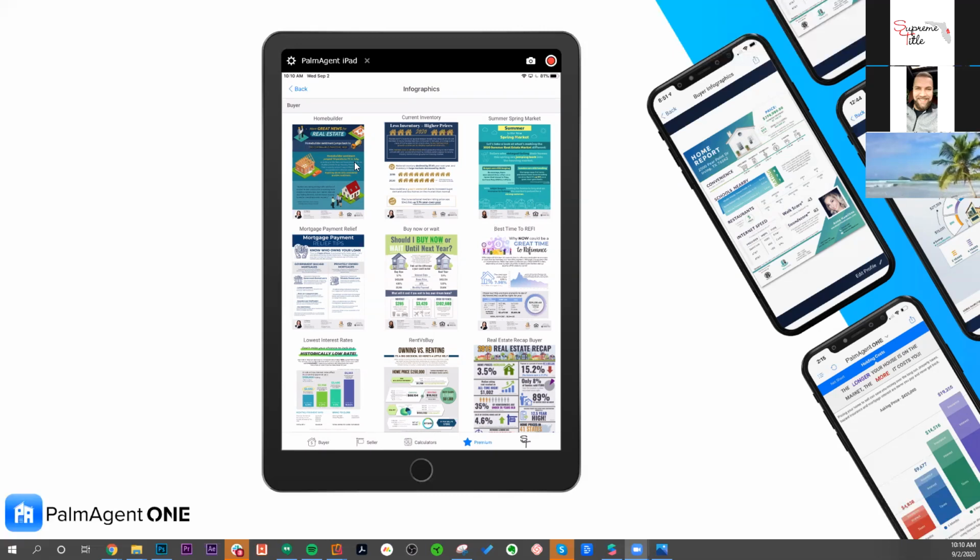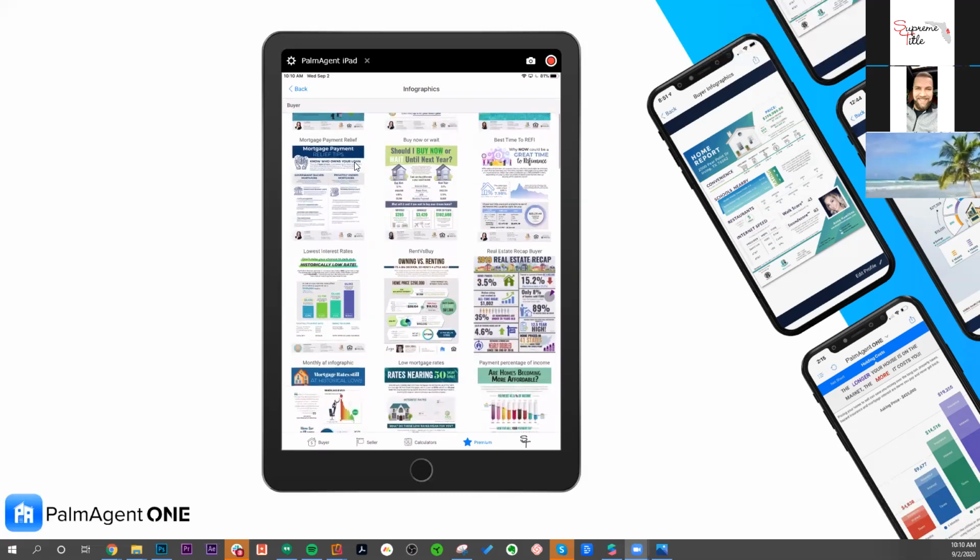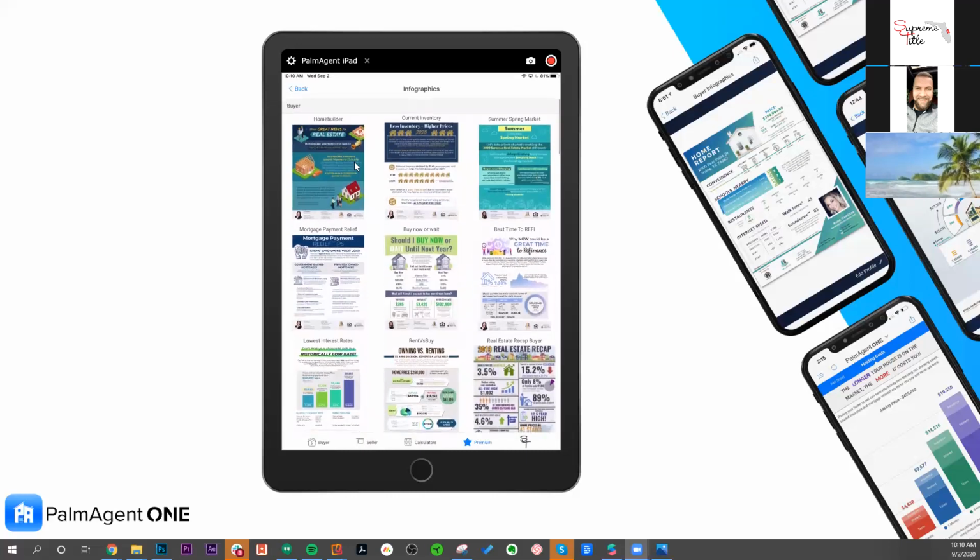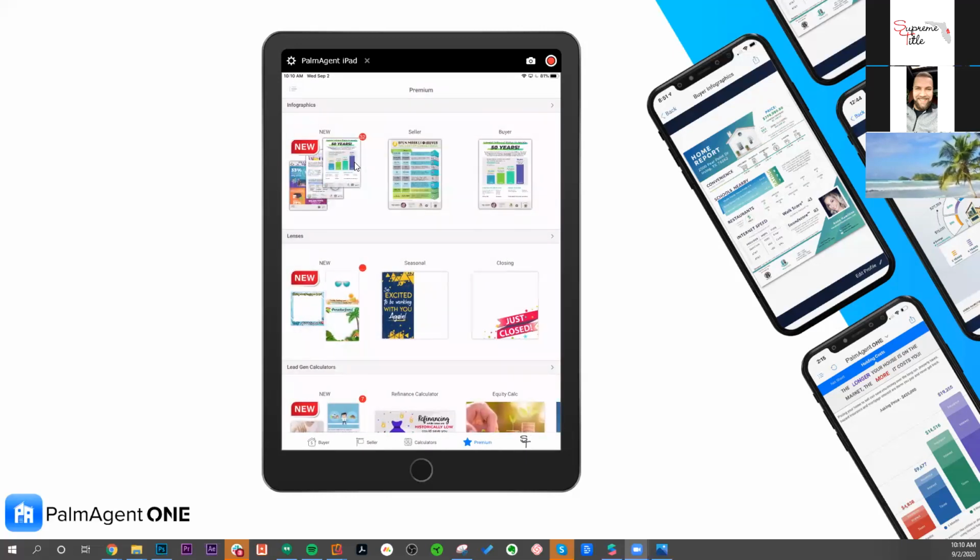All of these infographics are dynamic, so whenever you choose one of them, it'll take you into the corresponding calculator, where you can tailor the numbers to a specific client or to your market. When you click on one, there will be a continue button down at the bottom, and when you press continue, you'll jump into the calculator that corresponds with that, and you can type in numbers that make it work for your scenario specifically. You get to browse those available pieces of content and then tweak the numbers so that they make sense to the client you're working with. So that's the top category, infographics.